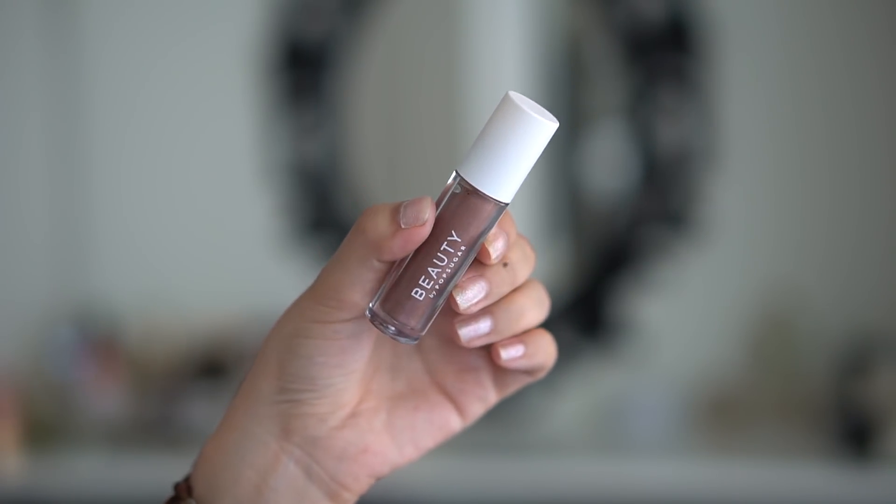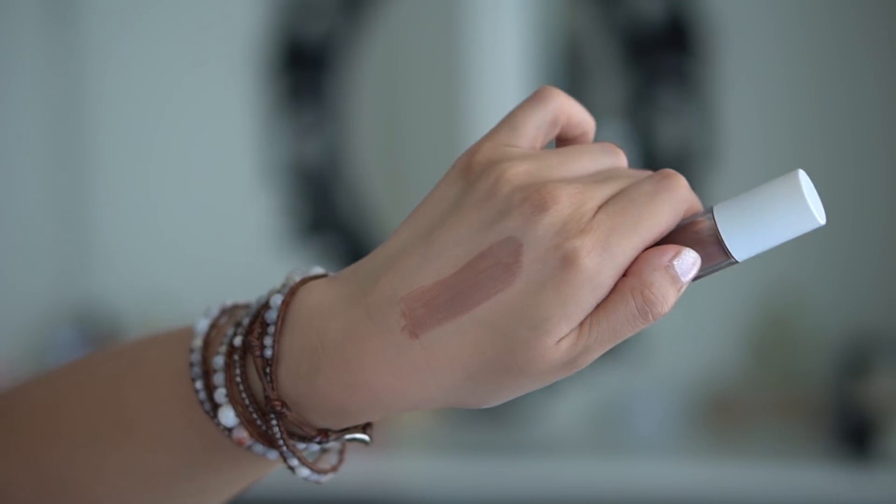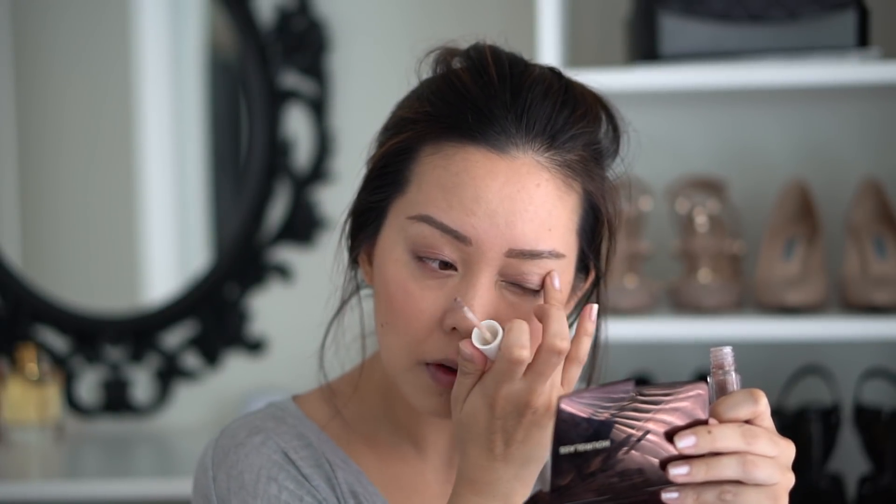I also tested out the Beauty by Pop Sugar Making Waves liquid metallic eye color in 'Unstoppable.' What's very unique about this formula is that when it settles it separates into water and pigment, so you shake it up before using it, and they say to store it right side up. I love it — it's really beautiful, not sticky, not heavy unlike a lot of liquid pigments. It goes on very sheer because of the water component, but you can build it up. It's just a very light, comfortable wash of shimmer, which I love for hotter weather.